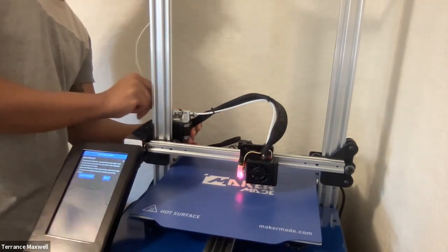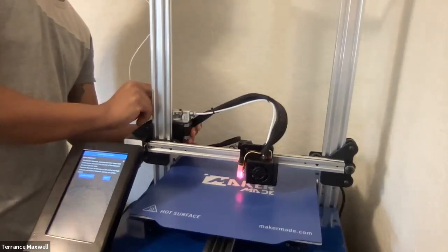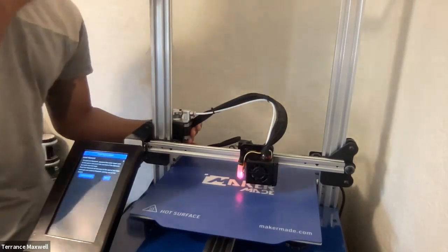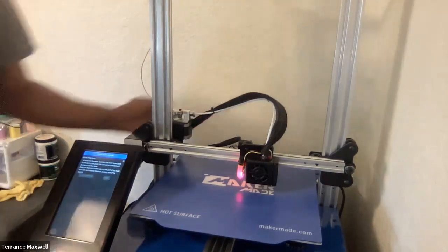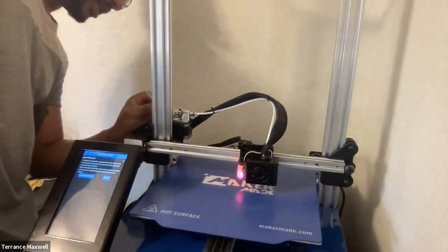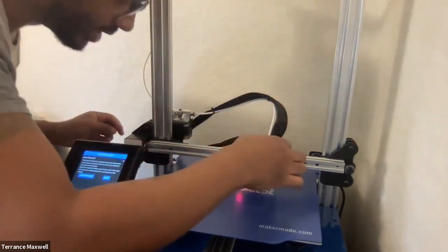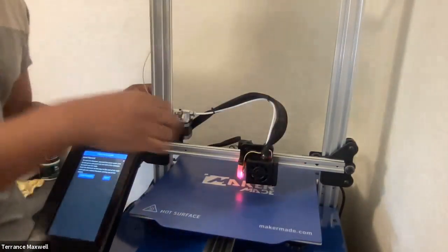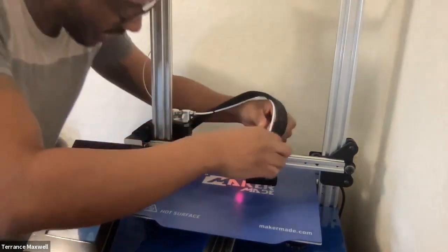Yeah, and then keep pushing it all the way until it stops. Okay, it stopped now. And then on the screen there, you can hit load filament and it'll feed it through. It'll crank the gear and pull it through. Is it pulling it in? The gear's pulling through, but I think like the other gentleman was saying, the filament isn't actually feeding. The gears are turning, but the filament isn't feeding. So I think that means that on this part here, it's kind of jammed.